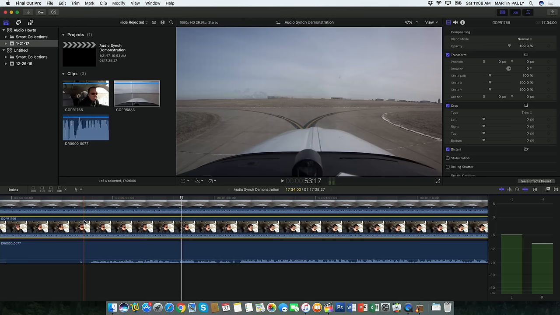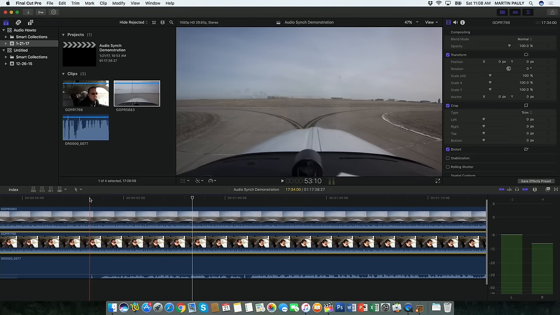All right, now let me enable this again for all three audios. Okay, we got good alignment now. One thing that's still not working so well is the engine noise is way too high. So what I am going to do is turn the audio off from one of these cameras and turn it down quite a bit from the other and see if that sounds better.